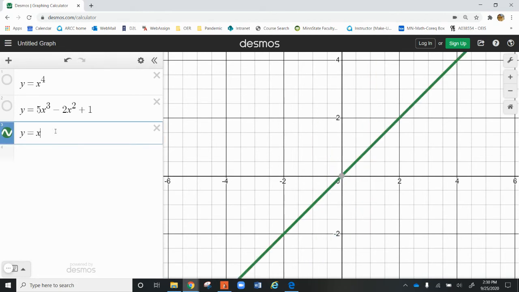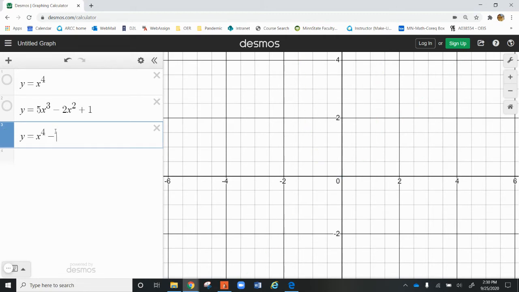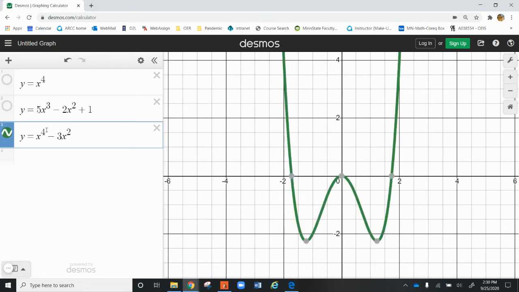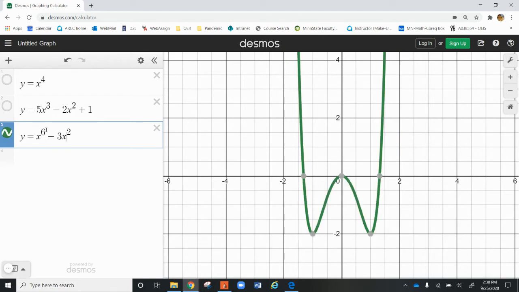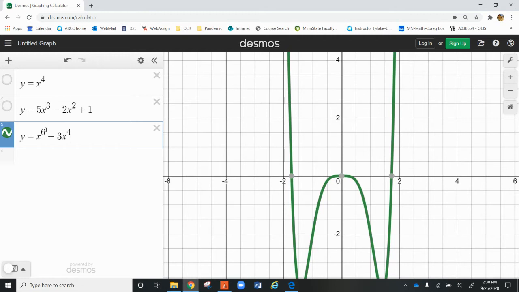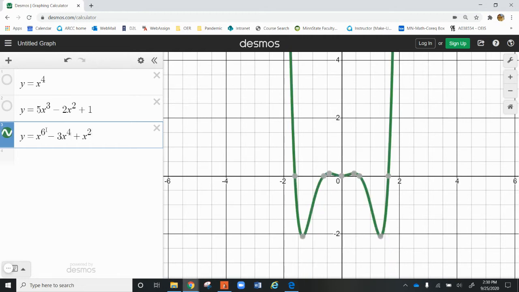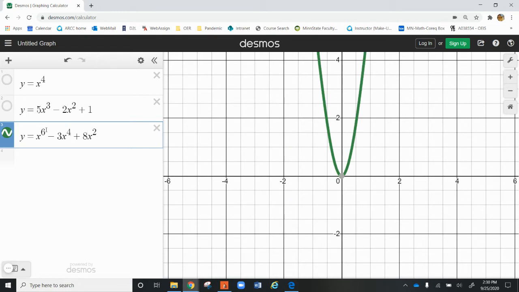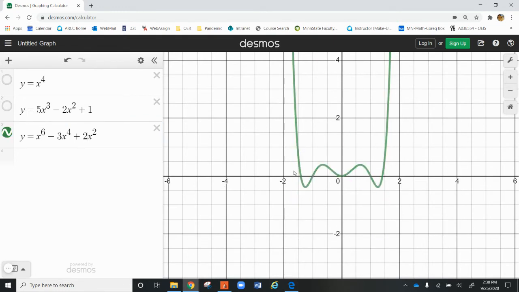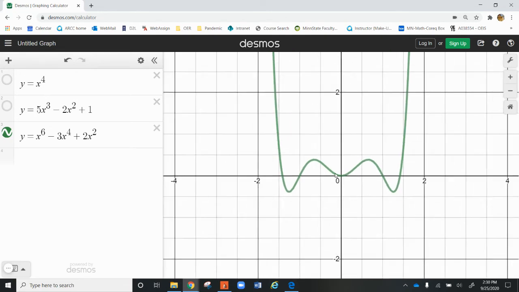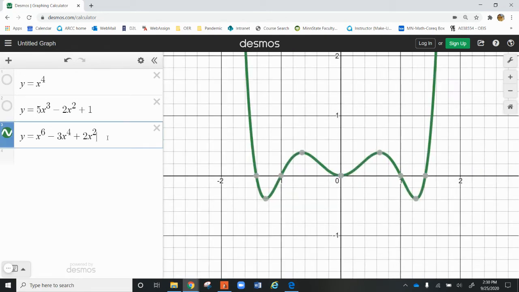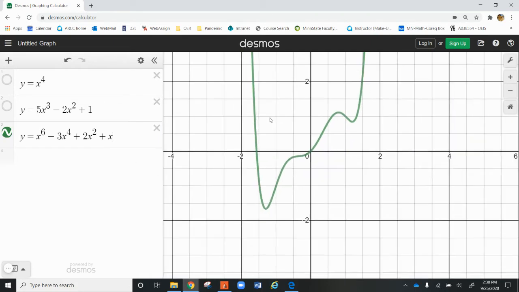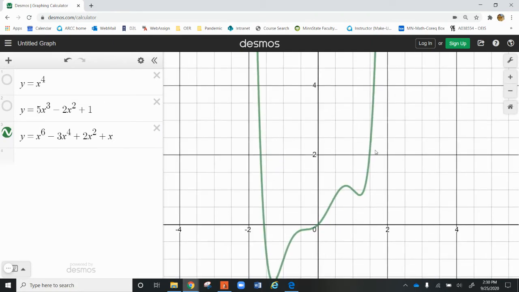You get different kinds of bendy graphs. They can wobble up and down a lot of different kinds. Like if you take x to the 4th and then you subtract, say, 3x squared, you can make it wobble up and down a few times. If you make this x to the 6th, subtract x to the 4th, and then add some x squared back in again, you can make it wobble up and down a bunch of times. Okay, so in general, the graphs of polynomial functions can have all kinds of wibbles and wobbles. It doesn't necessarily have to have any type of symmetry. Okay, but they're going to be smooth and they're going to be continuous. Let's learn a few other things.